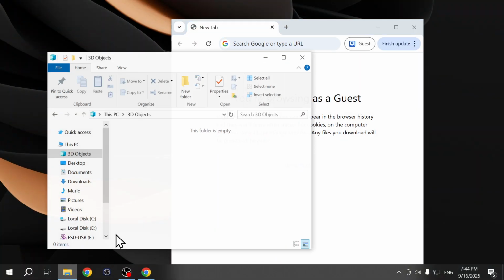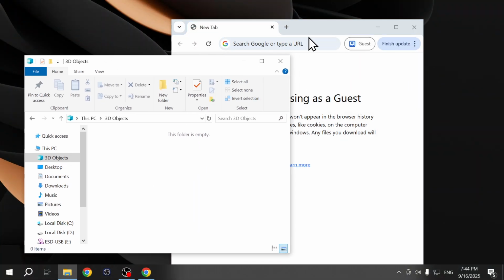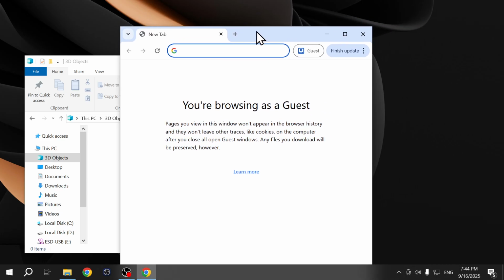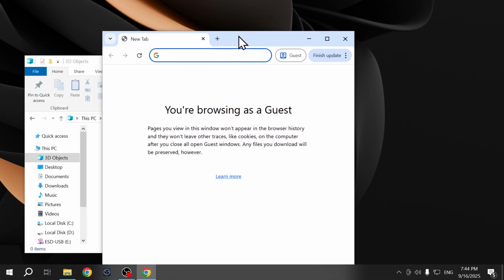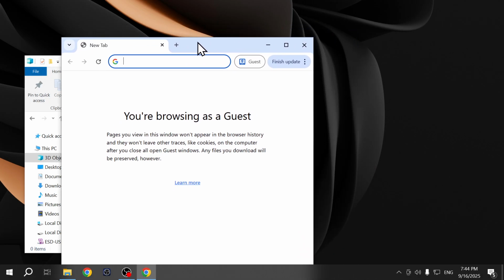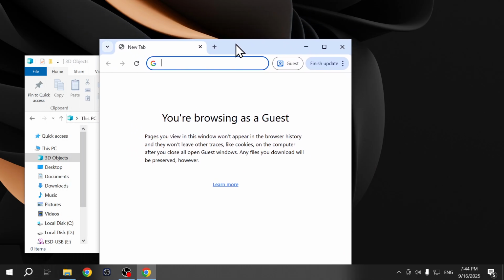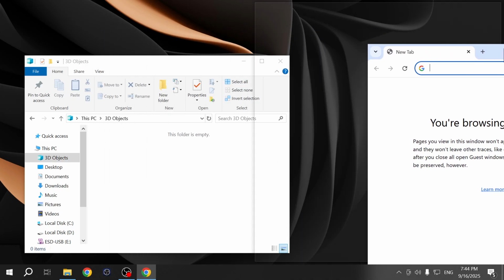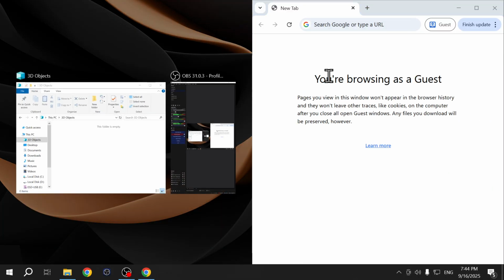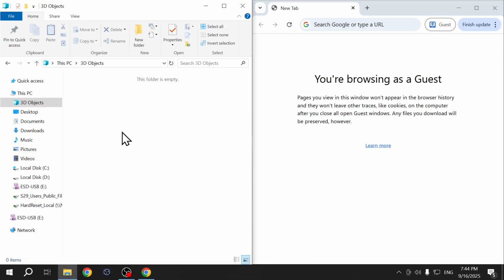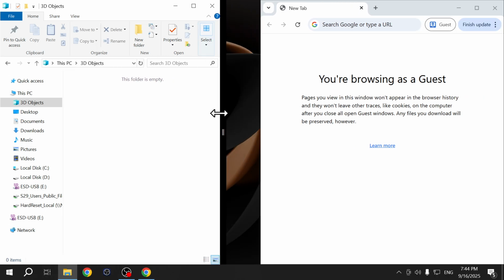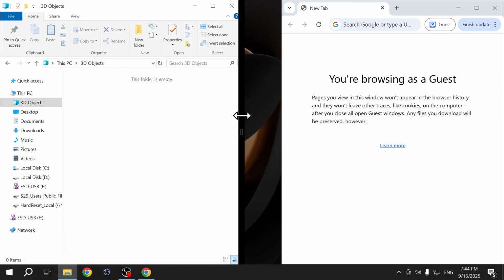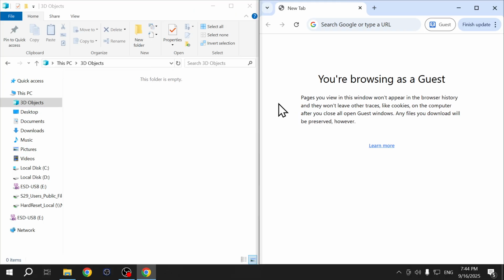In order to split the screen on Windows 10, you can either grab the top bar of one of the two applications that you can place on your screen, and then drag it to the side of the screen. Then release the window and select the other application you want to place into the other half of the screen. Next, you can change the size of each window by moving the bar between them.